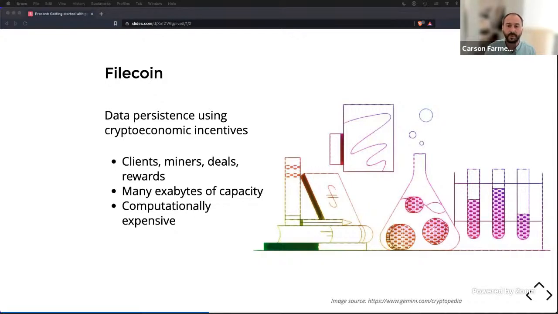And so they want to optimize the types of deals that they're accepting, right? They generally don't want lots of little bits of data. They want to store large data to fill up their storage quotas. And I'm just seeing Andrew's corrected me. We're actually at over 9 exabytes of data. So my numbers are old.